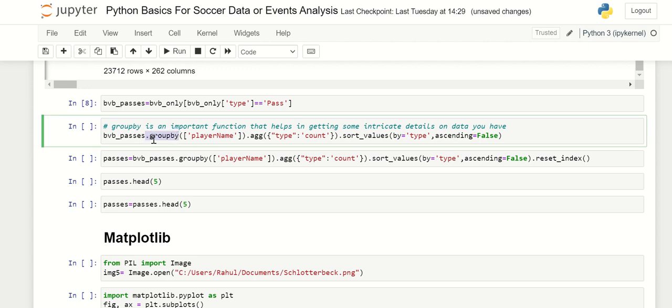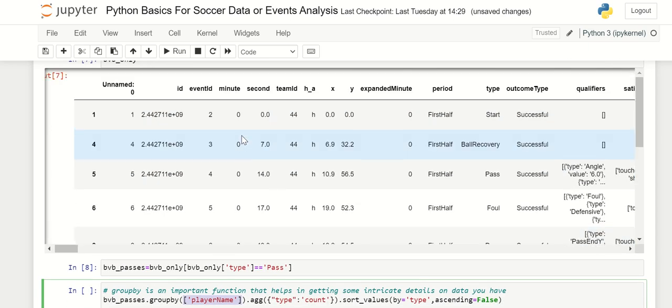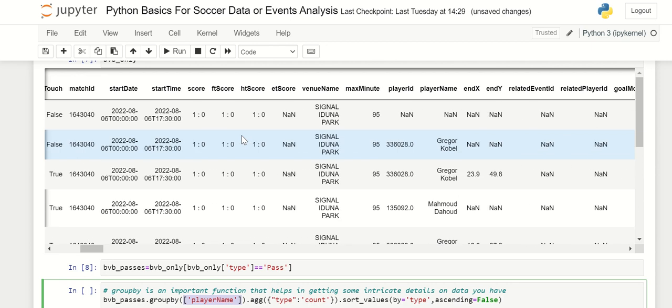What this group by does is it groups with respect to a column, right? Since I want the top 5 players that made the most passes in Borussia Dortmund, I'm going to group by on the player name. Player name is the column that tells you which player made which action.